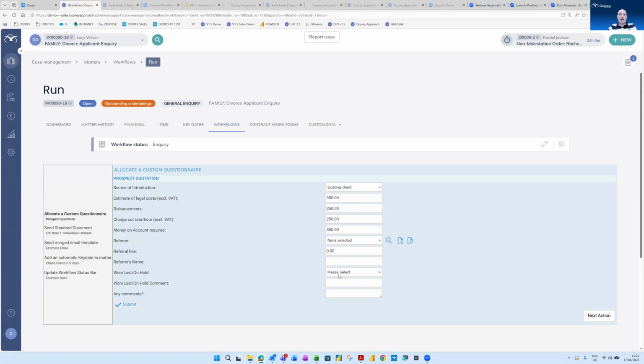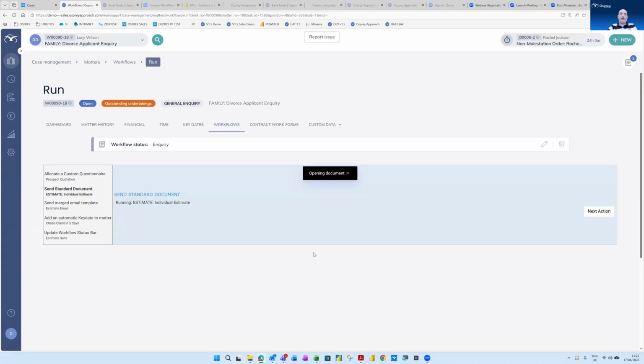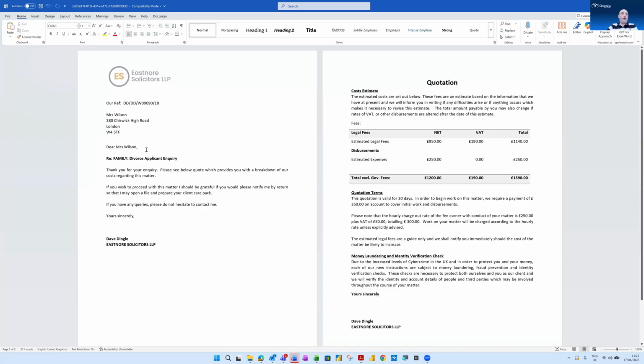Upon entering that information, I'm simply going to click on the next button, and then down the left-hand side, Osprey goes into step 2. In this example, it's actually going to take all of that information that we've entered on the previous screen, and it's going to mail merge and generate both a cover letter, but also an estimate that we can send off to Lucy. Over on the left is your cover letter with all the details mail merged, and also on the right-hand side, the quotation with all of those prices. Okay, I'm happy with that, so I can simply close that Word document.